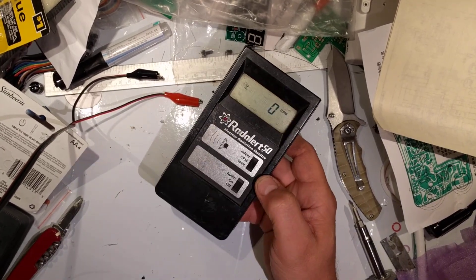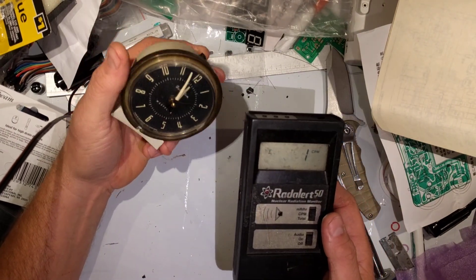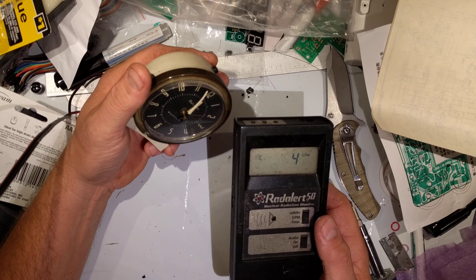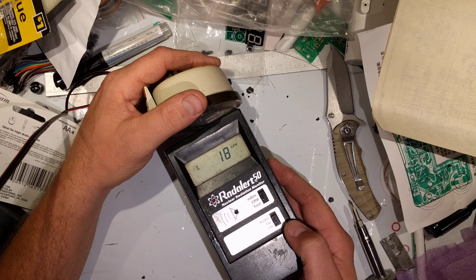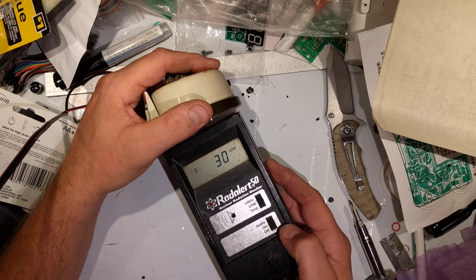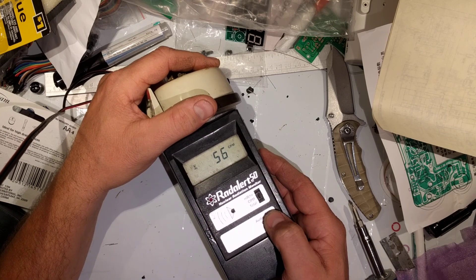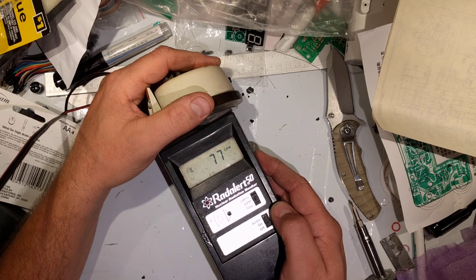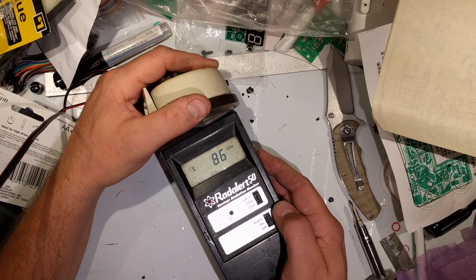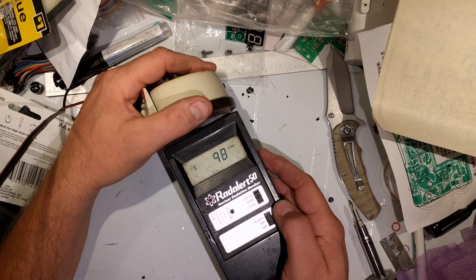Let me find something radioactive. My favorite thing is the Westclox baby band with a radium dial — it's from probably the early to mid-1950s. As you can see, it gets up there quite quickly. I'm going to turn the audio on. There's a characteristic ticking that you have on a modern Geiger counter.